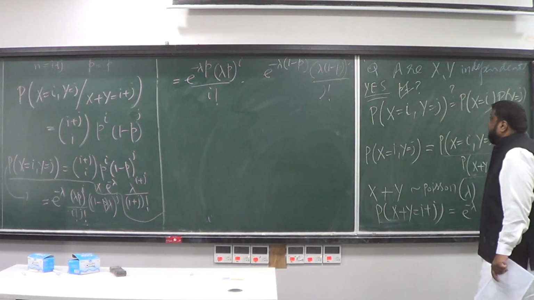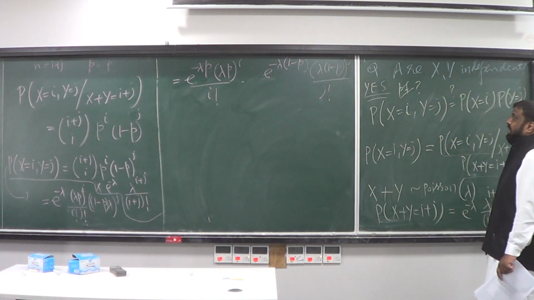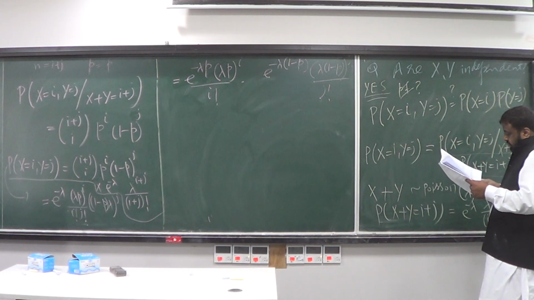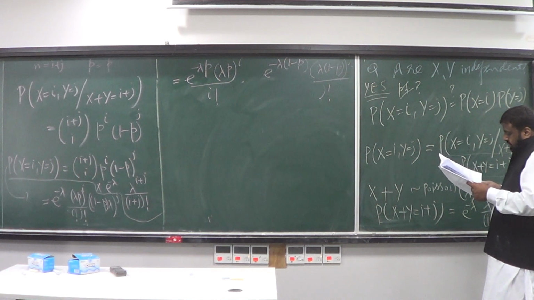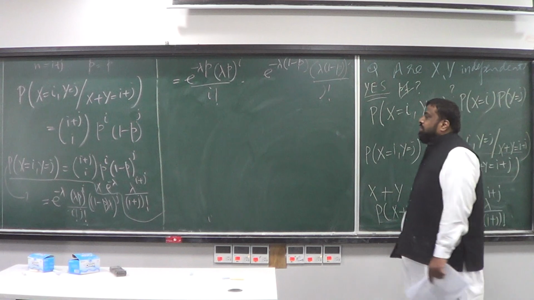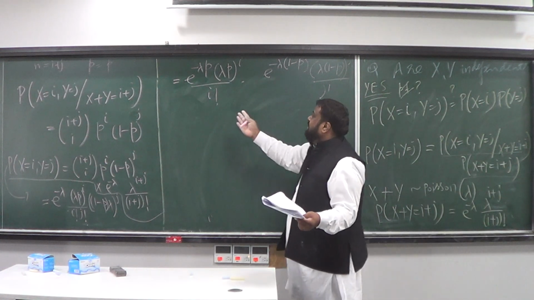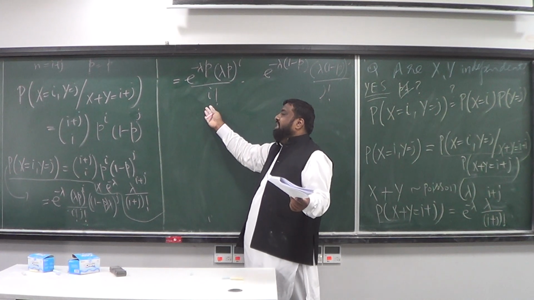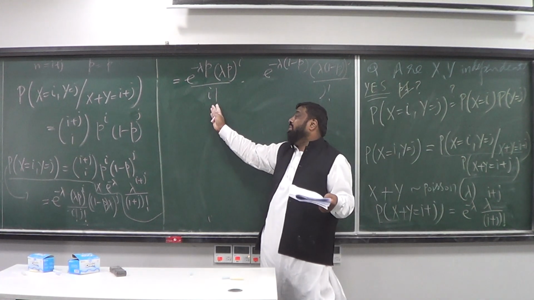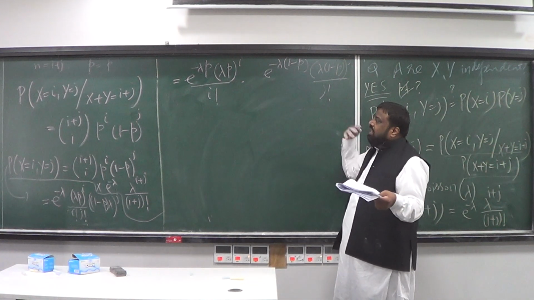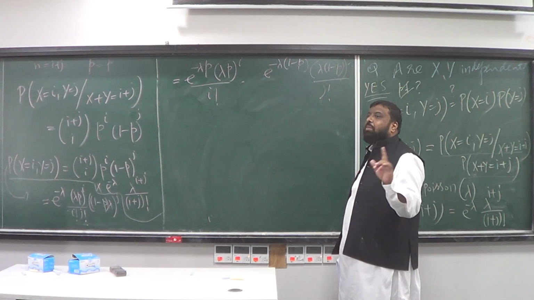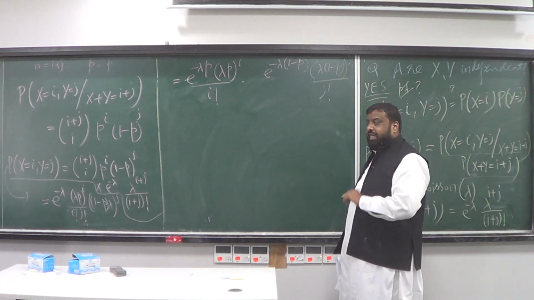But if you remember, it is not already known that x and y are Poisson, so we need to deduce it. If it were known, we would be done. This represents that x has the Poisson distribution with parameter lambda. So this is really the probability of x equal to i, and this is really the probability of y equal to j. What we can deduce from here is that x and y are both Poisson random variables, and they are also independent.